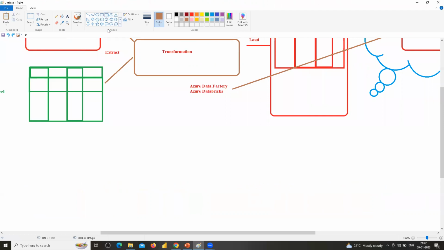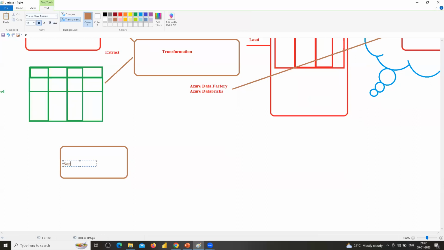Actually, our actual source data may be in different sources, like we discussed, Excel, CSV format, our database, it can be anything.